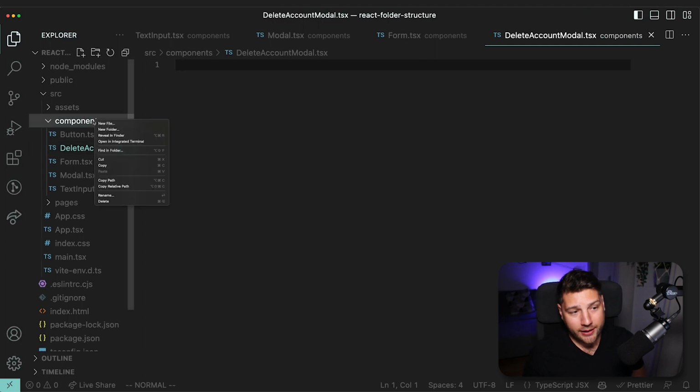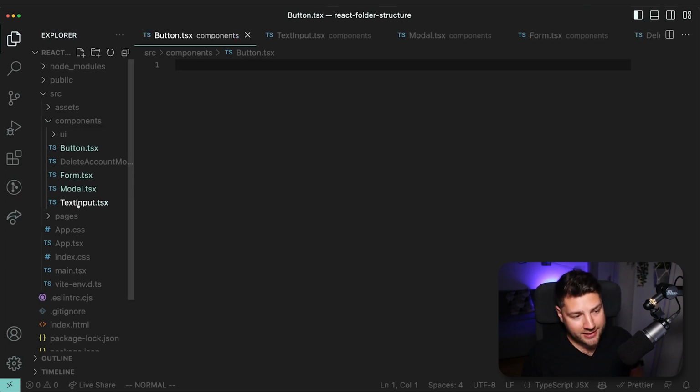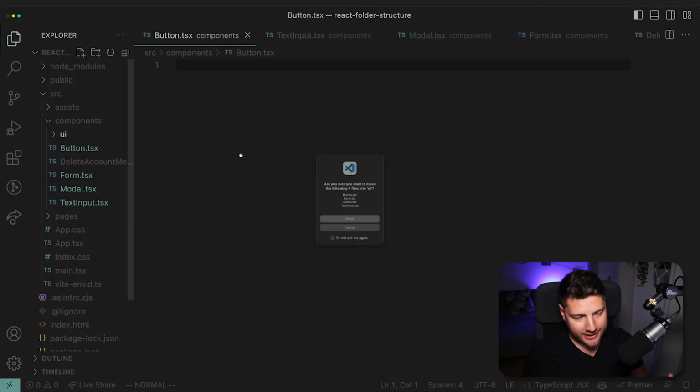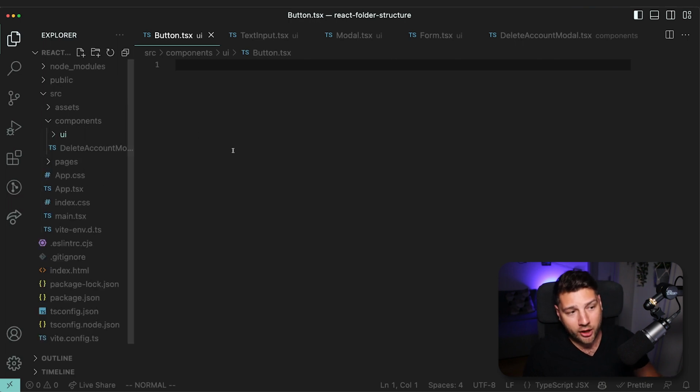So in those cases, what I like to do is create a subfolder inside of the components folder called UI. And in this folder, I'm going to put the button, the form, the model, the text input, and any other UI primitive component inside of this folder. And the reason I'm doing this is so that we have a visual differentiation between our UI primitive components and all of the other components that, again, are components, are reusable, but they're not of the same kind. This makes it easier whenever someone wants to create a component, they can ask themselves, is this a UI primitive component? If yes, put it in the UI folder. If not, put it in the general components folder. Generally helps with the organization of your React project, and this distinction between the components is big enough that for me it's worth it to have a separate folder.